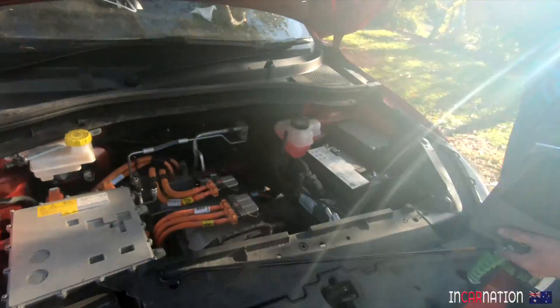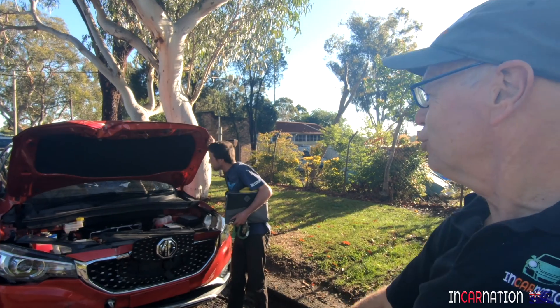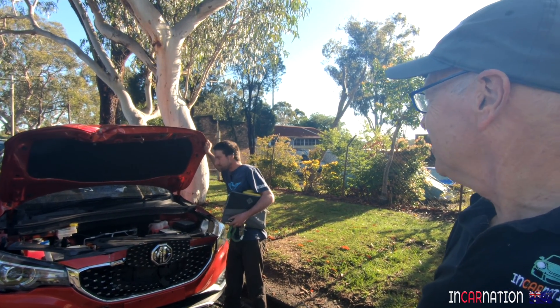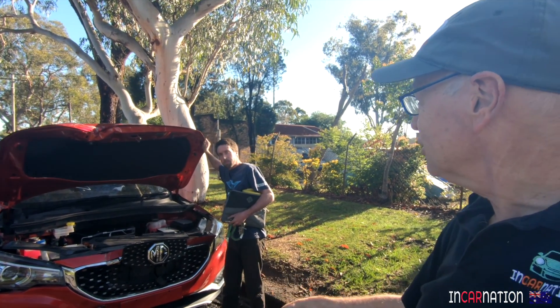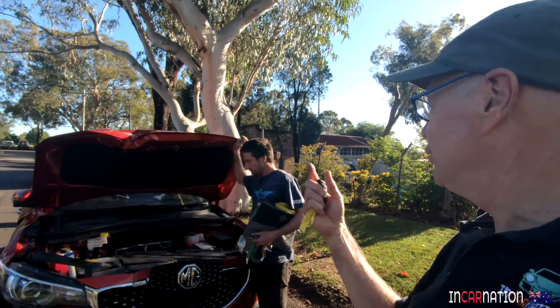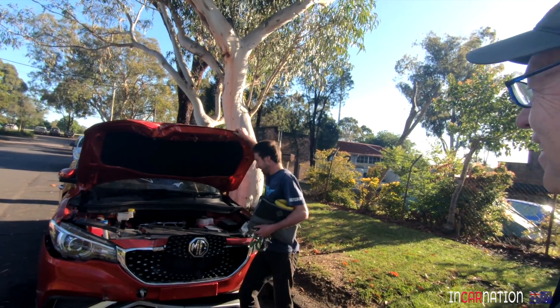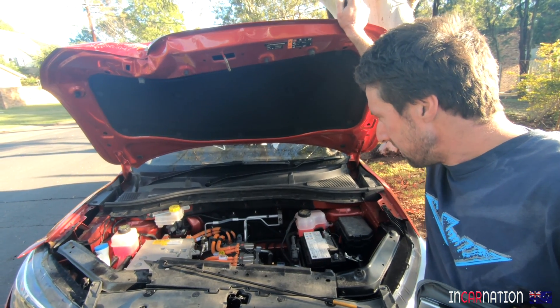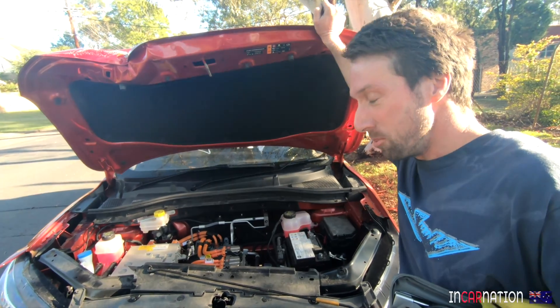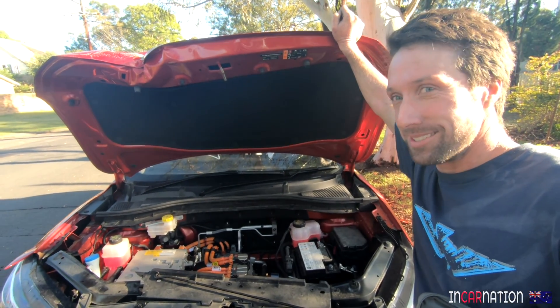Here's the plan — are you ready? We take everything out of the car, set it all up on the garage floor, get it all working out of the car: charger, air conditioner, power steering — get it all working and then just put it into the 928. And if you had a breakdown and MG Assist got called out, they'd never find it because it's in a Porsche. All the OBD diagnostics still read as MG.